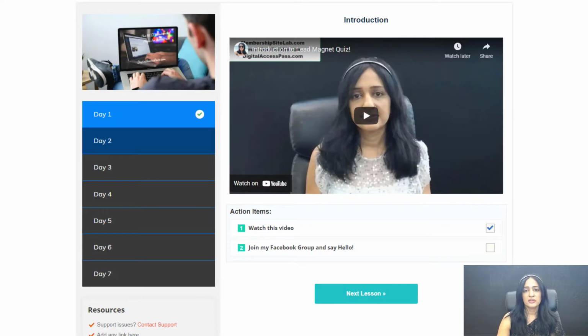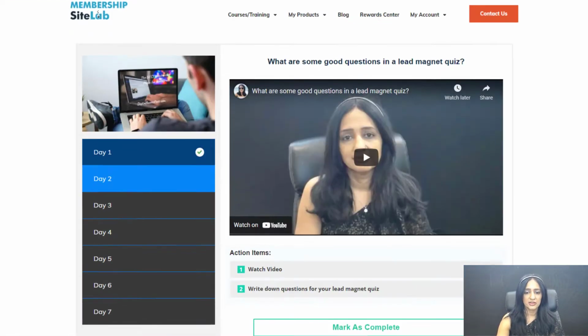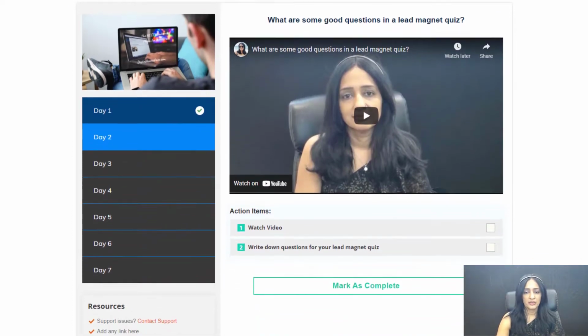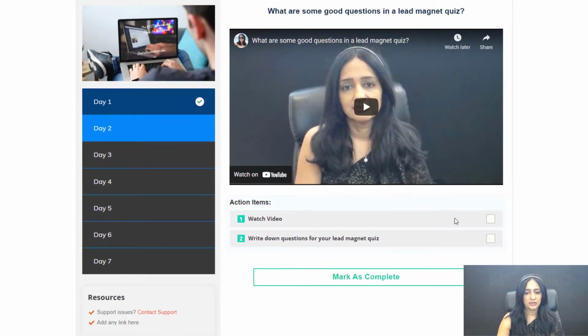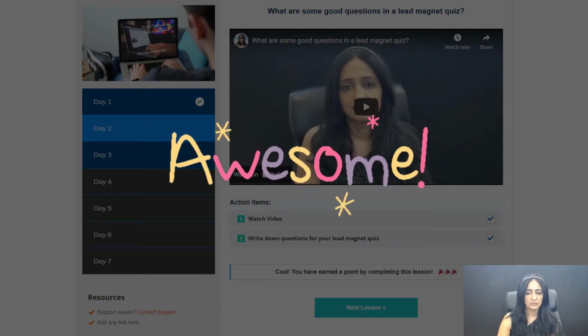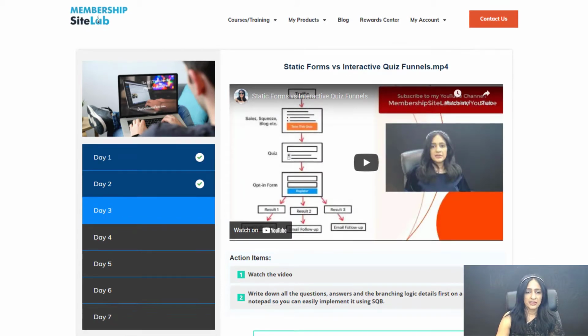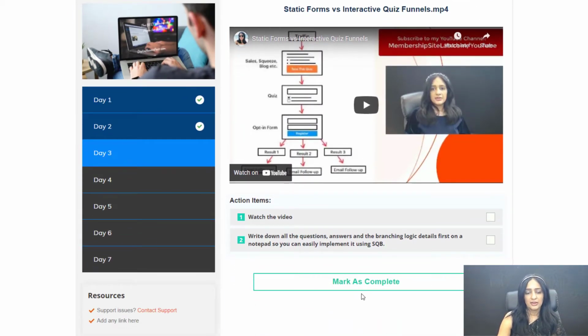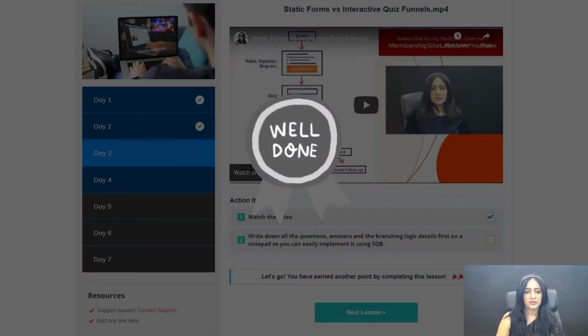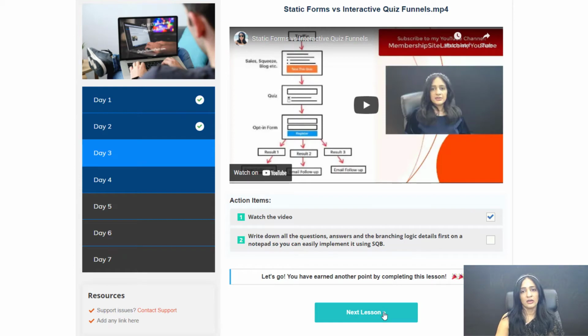So now this user has completed day 1 and can go to day 2. So let's click on next lesson. This is day number 2. This is how it looks. Again, very simple challenge. There is a video at the top, action items. Users can complete the action and they can check the box, mark as complete. Next lesson. Next lesson is open now. All right. So this is lesson number 3, day 3, right? And I'm able to access it because I manually updated the date in the backend. Otherwise, users can only get to day 3 when they are on day 3.